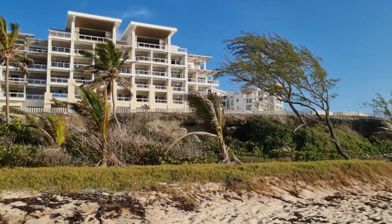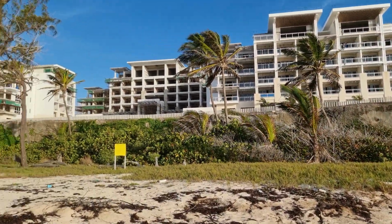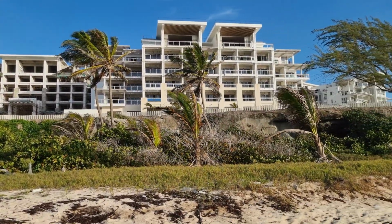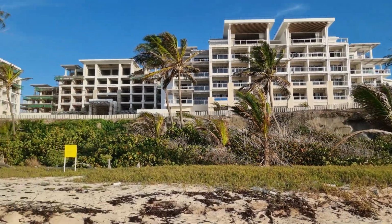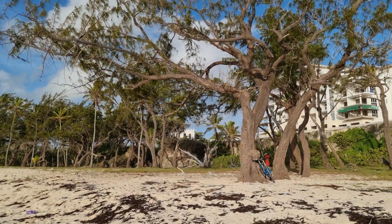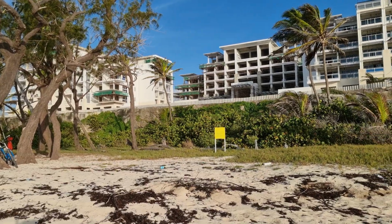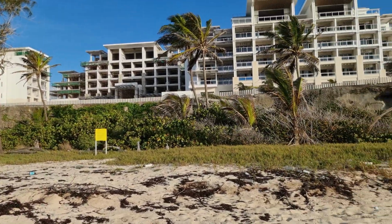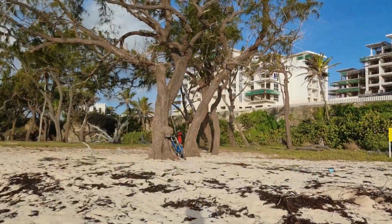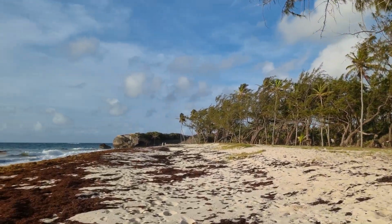Look at the size of this complex. Huge. So I can understand that any residents in the area that used to look out at the ocean can't do that anymore, because this whole structure here is all new development, all new foundation. The original Sam Lords, just over there in the distance, you can see the top of what was the castle itself. That used to span, I would say, about a quarter of the length of this cliff here. But all this here is new construction and new areas being developed. So anyone living on the western side of this would now be looking at this kind of structure rather than looking out onto the ocean as they used to.